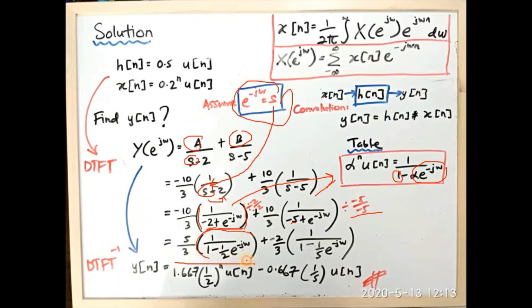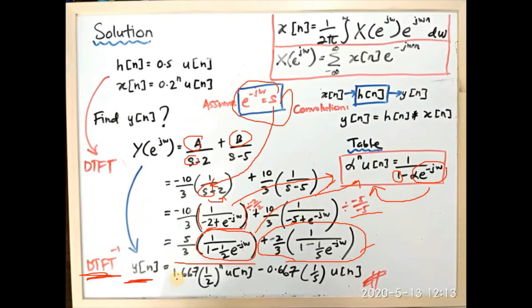So if you see, the format is similar to this table. Okay, you have it in terms of 1 over 1 minus a e to the minus j omega. And for the second equation, you will get in terms of this value, minus 2 over 3, and so on. Then using the inverse Fourier transform here, convert it back to the signal y[n] in the time domain. So you just need to convert this back into the time domain. Okay, just refer to this and compare it.